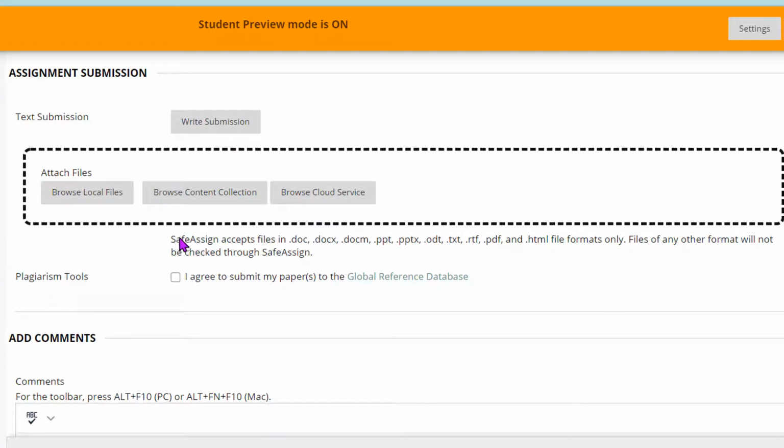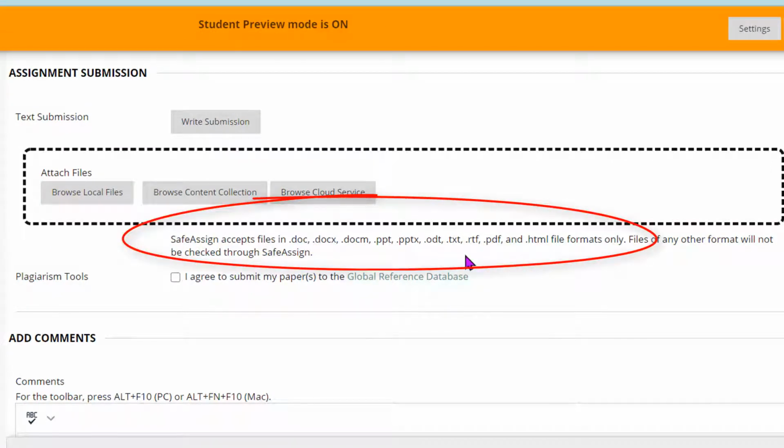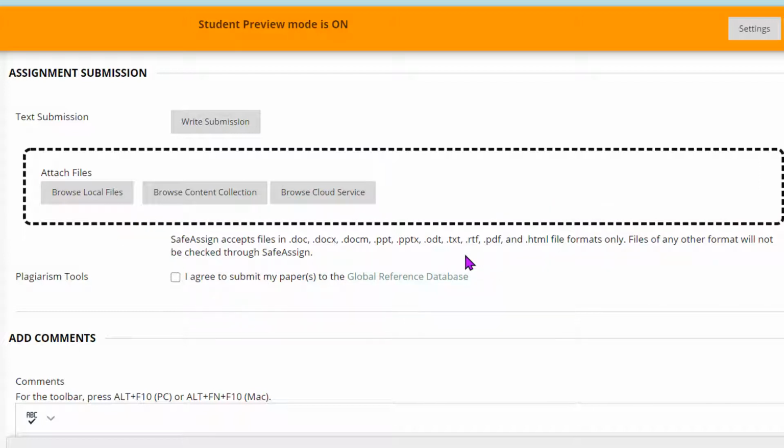Here's the thing, SafeAssign only accepts certain file types. So if you had them write it in a Google Doc, they need to download it as a PDF. Once they download it as a PDF, if they're on their iPad, they can put it in their Files app and find it there. If they're on their laptop, they can put it in their downloads, on their desktop or in a folder, and they'll be able to find it.